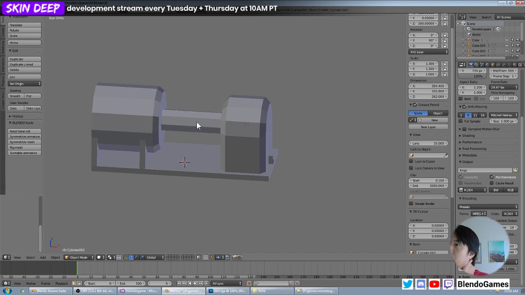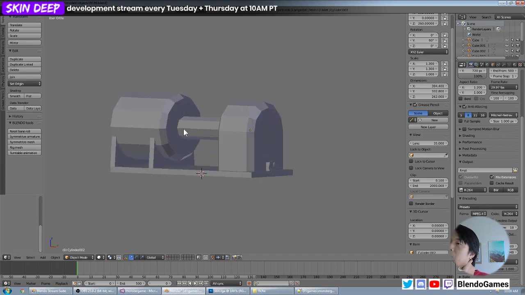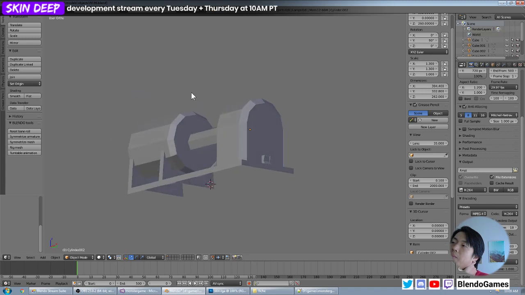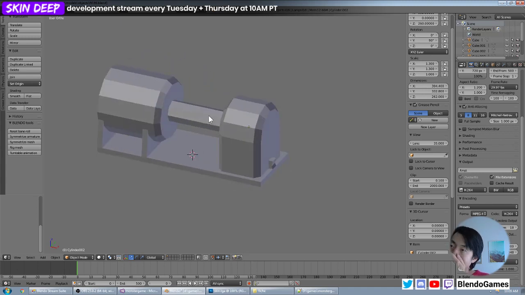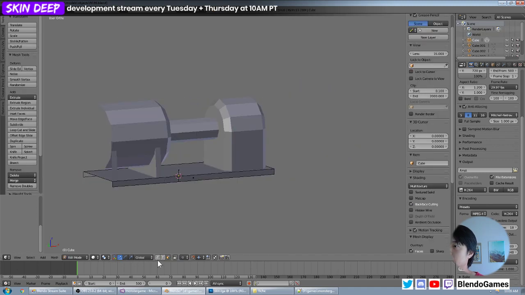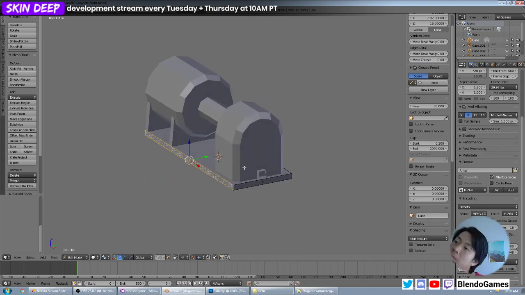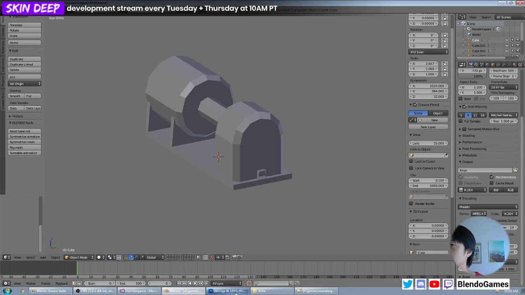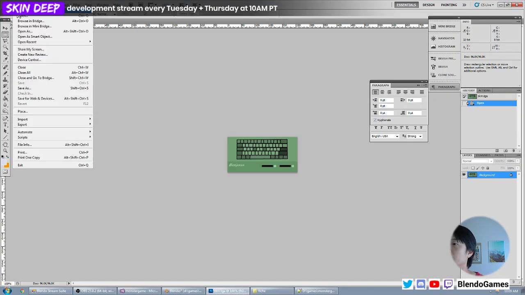We need some detail right here for the glowing rod. We need some detail right here. Okay. Oh, we need the light strip right here too. That's gonna be a big texture. We can kind of cheat here. We can kind of loop the texture if we position it correctly. All right, let's start figuring this out.